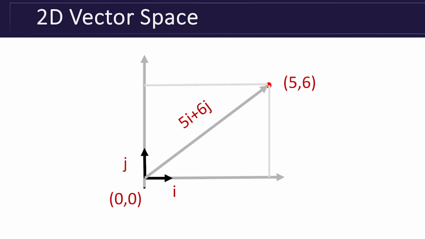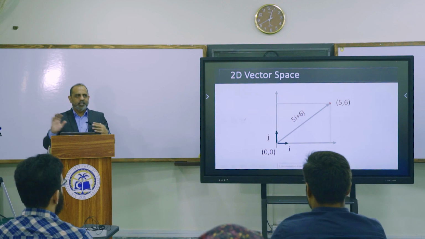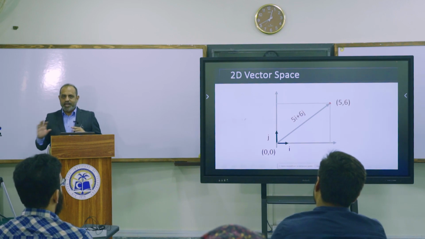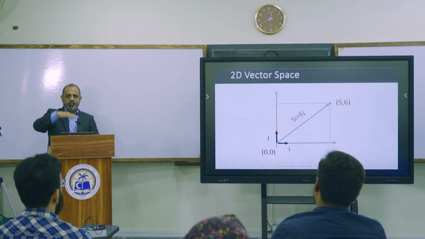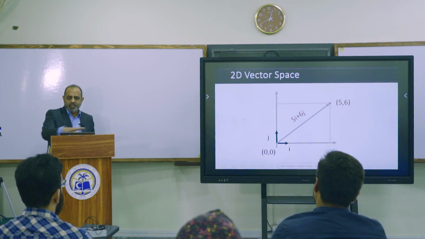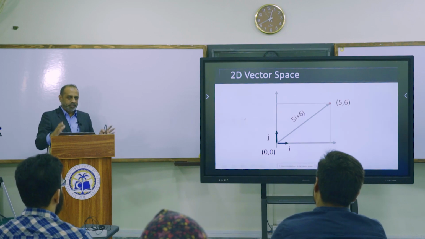A 2D vector space is obviously where you have two features. Usually we say i and j. So now you are a point in a two-dimensional vector space. For example, if you want to find out whether you are overweight or not, you plot your weight on one axis and your height on the other axis. A vector can now be anywhere in this two-dimensional space. We say this i and j basically span this entire space, and every object in the space is going to be a point. It cannot go into a third dimension because there is no third dimension, so this is only a two-dimensional space.